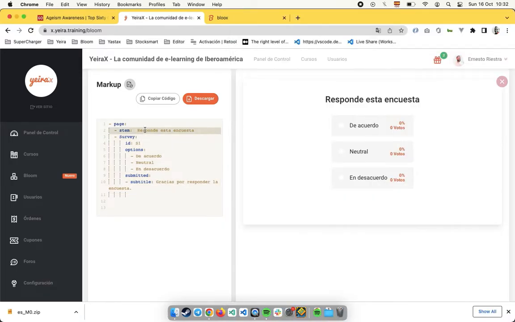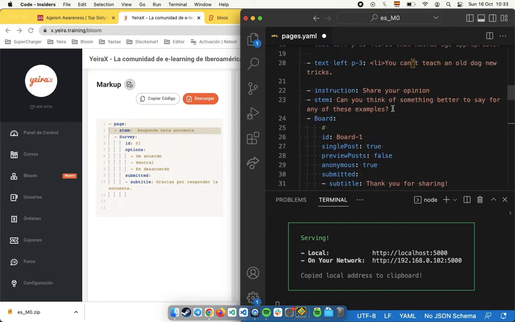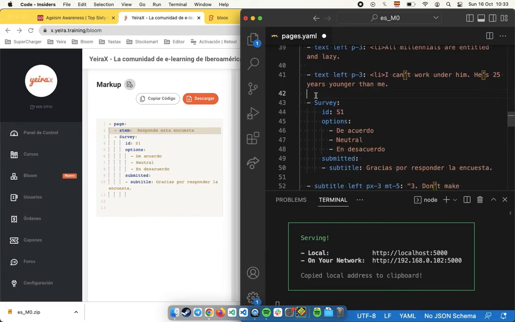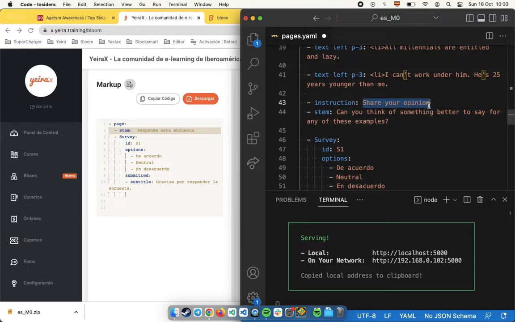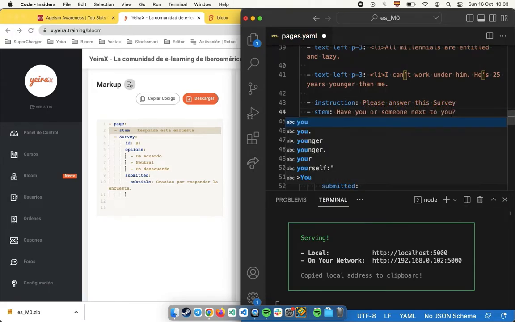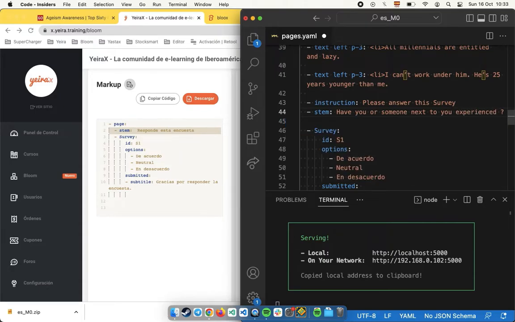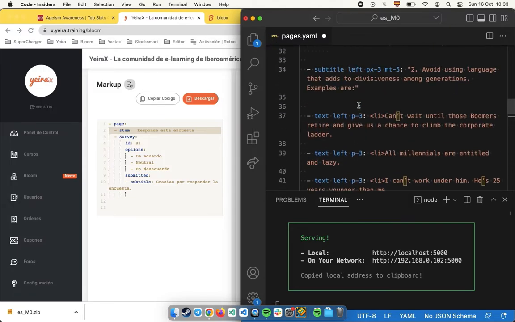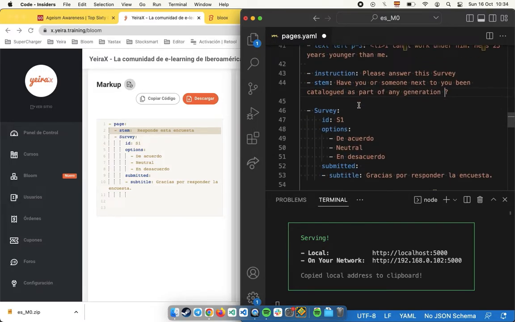So now what we're doing here is we're adding a survey. As you see, inside of Bloom we have these capitalized items, which are objects that have these interactions. And in the library we have a large amount of these interactions. Basically, they're divided in three: expositive content, that is presentations, videos, and anything that goes in a unidirectional way, so the presenter is transferring this knowledge to an audience.